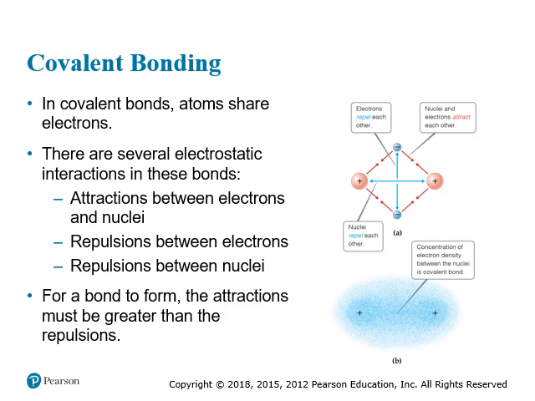And once again, if these things are close enough, we're going to see the repulsions of the two nuclei. Positive and positive are going to repel. Negative and negative are going to repel. Positive and negative are going to attract. So in order for us to see a covalent bond established, the attractive forces and the repulsive forces have to be balanced out.